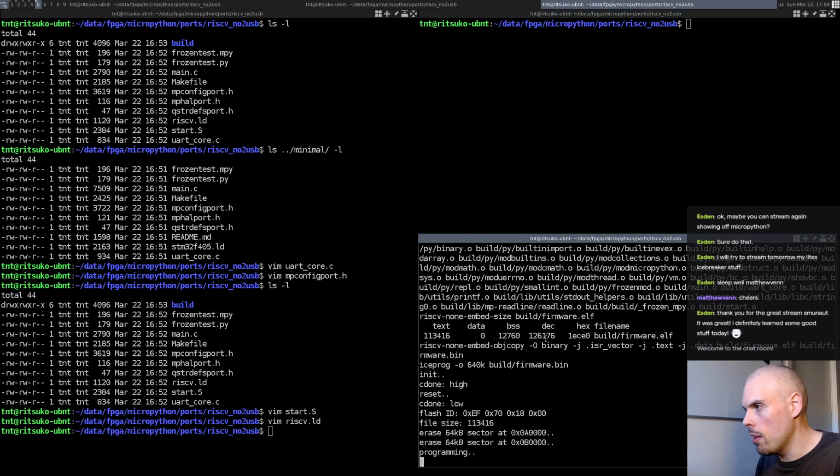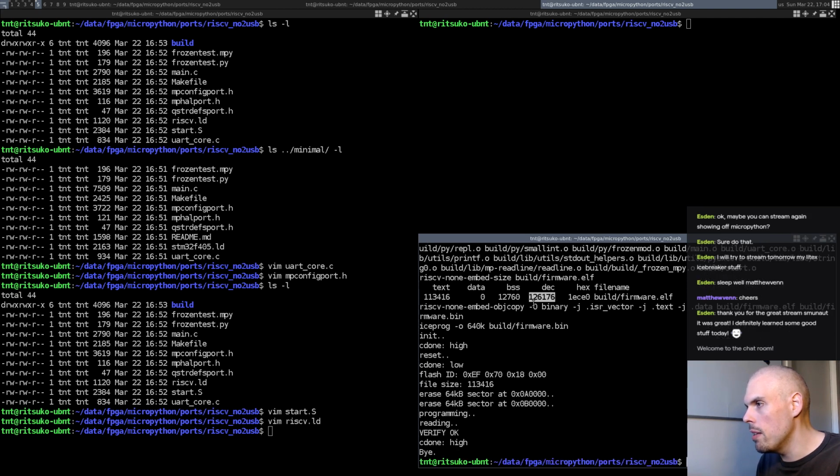So it's linking everything. You can see that the final binary here is like 126 kilobytes. So that pretty much uses the entire memory.